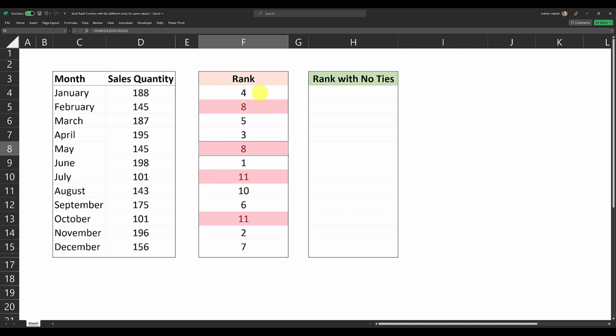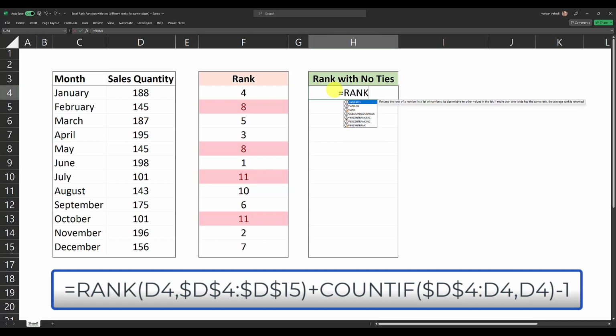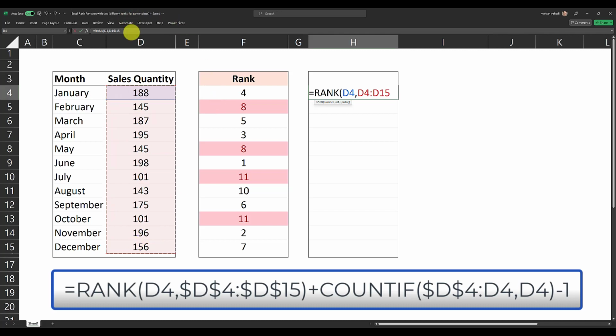In order to overcome this and get a sequential rank whenever we have duplicates, we make an addition to our rank formula. The new and revised formula that I will use in order to avoid getting duplicates in the rank is currently displayed on the screen. I'm going to apply that formula in this range over here, so you can see the difference. First I'll put equal sign, and I'll start off with the exact same rank formula that we used before. So rank, open parentheses, the first cell in the range, comma, and then the full range. Again, I will apply reference lock and close parentheses.